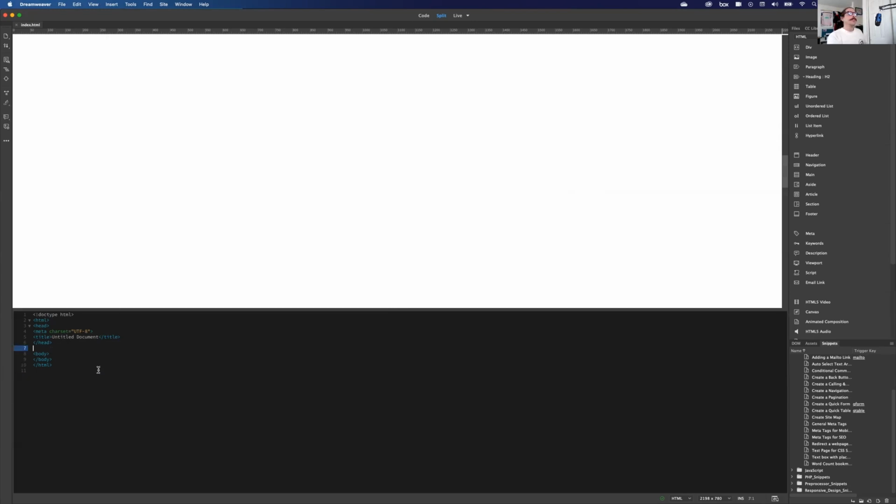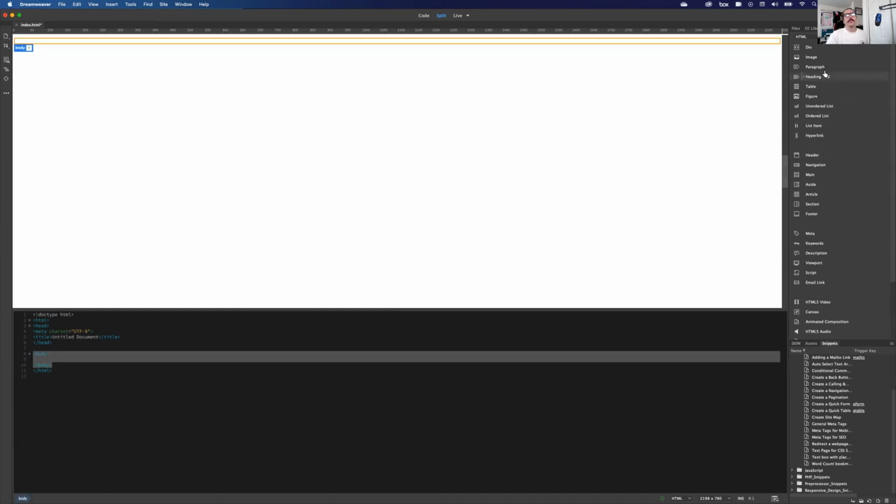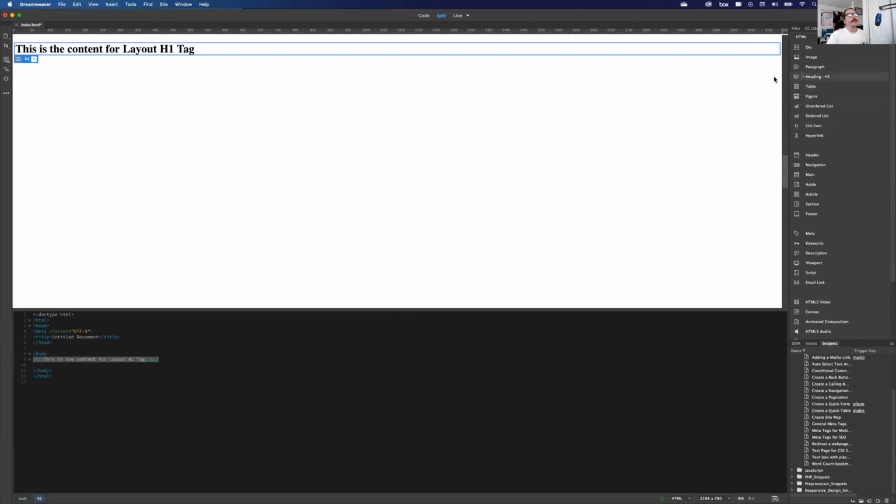So like I was saying, you can go into your body and you can hard code things as you like. I wrote this H1 title. And it will show it to you above as a web page. A web browser will render it. But if you like, you can also use your inserts, and you can go and say, I want an H1 heading, and it's going to go ahead and drop it in there.